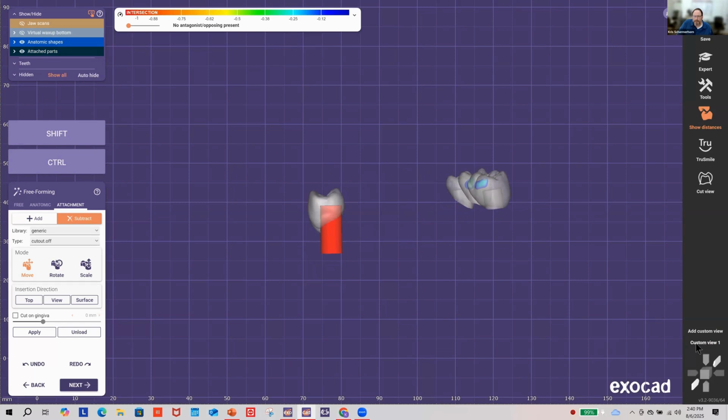All right, let's go back to our custom view. See, that one's way off, so we're going to hit rotate, hit my shift. All right, that looks good. We'll hit apply, and then we'll go back over here. Let's get that straightened up.